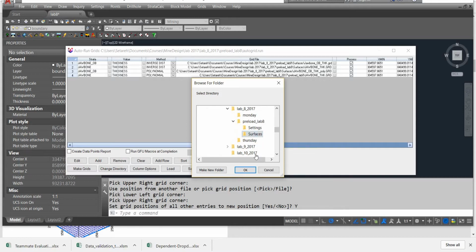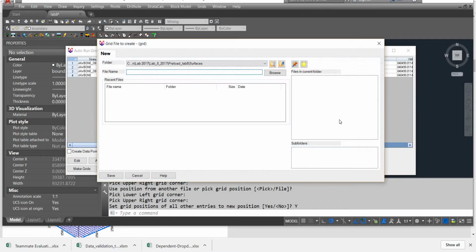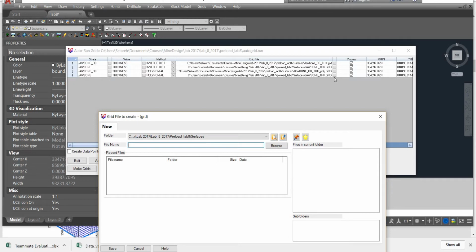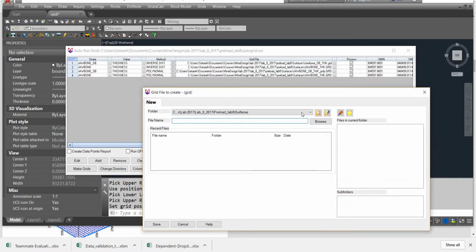So you can change the directory of the second one to surfaces, which is our coal seam. Click OK, and its name also, you can double click on that and add a poly into that. If not, you can click on the three dots at the end and rewrite the name.